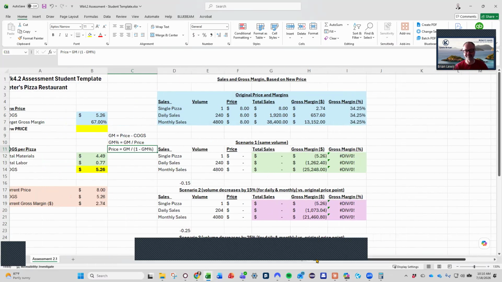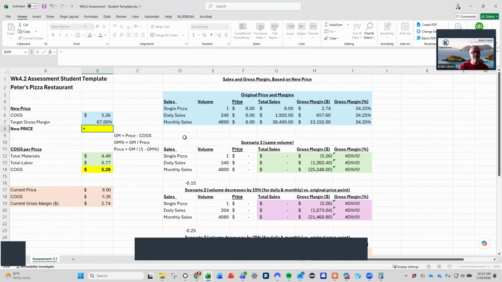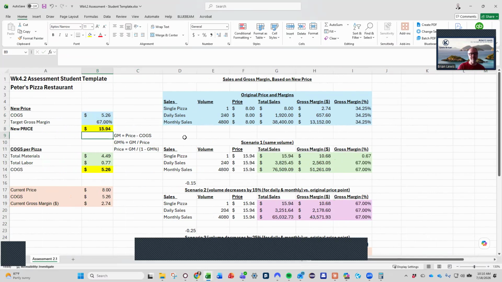Let's double check that. It's going to 1594. So let's just for grins put 1594 right here, right? Our cost of goods sold is this. Our current gross margin now is this minus that. And let's do the percent: that divided by that, 67%. There we go. We got it right.